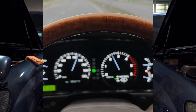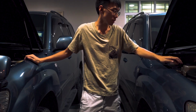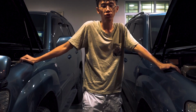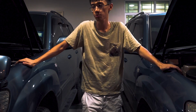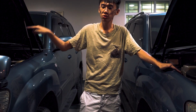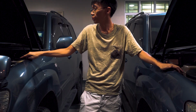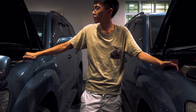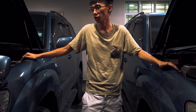Not to mention the amount of torque the 8-speed can handle. A750s are known to only handle about 700 to 750 Newton meters of torque when they're built, or around 650 if you're pushing a stock one. This is definitely not enough for this particular car, so he went to town on this one. So this is a car to watch out for, and let's just say that this car has everything we can option for one of these cars.